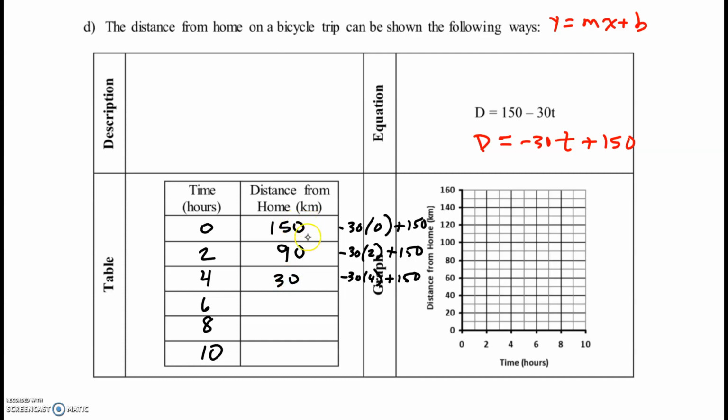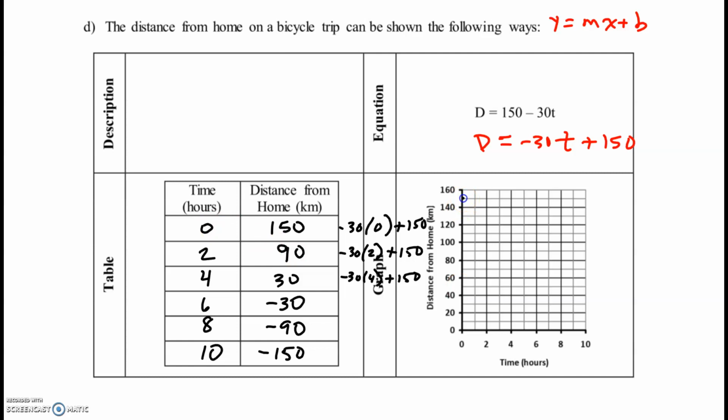And now you can see the pattern. I'm going down by 60 every time that my hours go up by 2. So I would go down by 60 again, and that would be a negative 30, subtract 60 again is a negative 90, subtract 60 again is a negative 150. All right, that's interesting, that distance from home, we have negative values. Let's go ahead and plot, and we'll see if that can help us understand what it means.